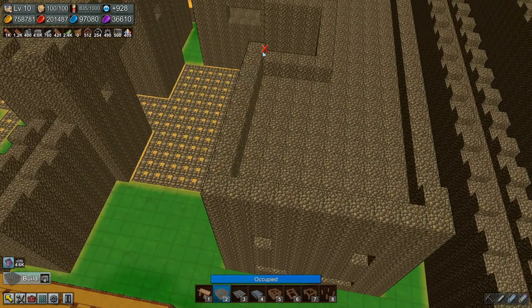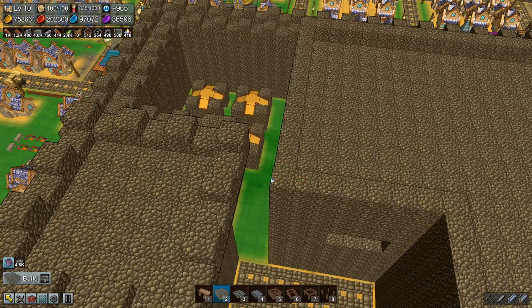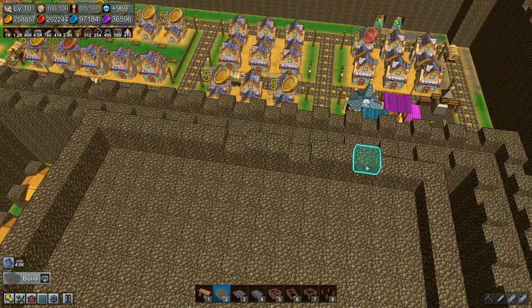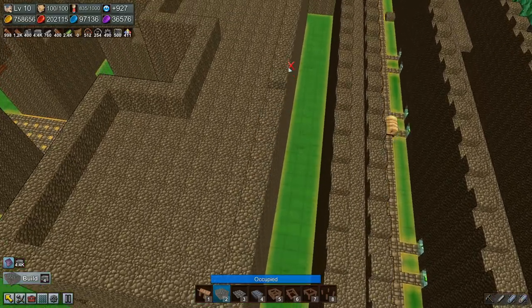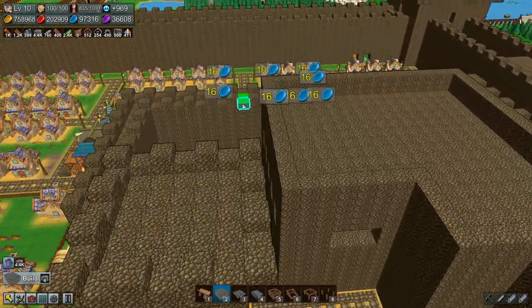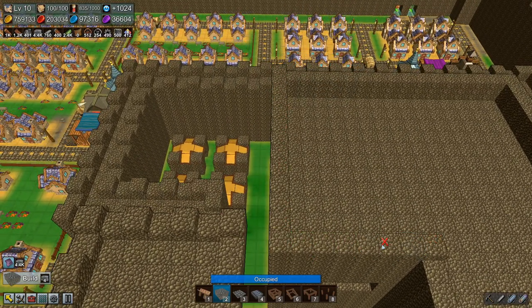Oh, we also need to close up the outer walls. We need a lot of stone brick still. We need to put floors or roof or whatever. At least close up the outer walls, because those aren't closed up yet. Alright, so we are making progress here. Very good progress indeed.